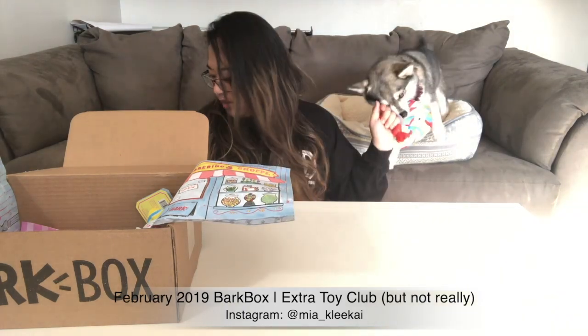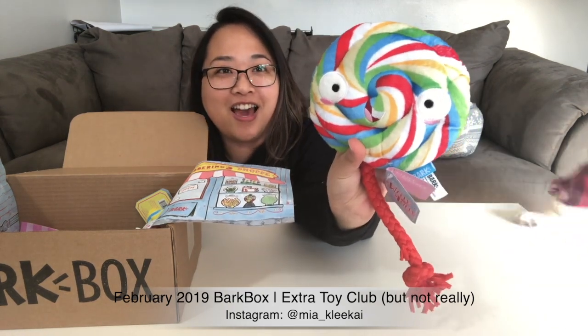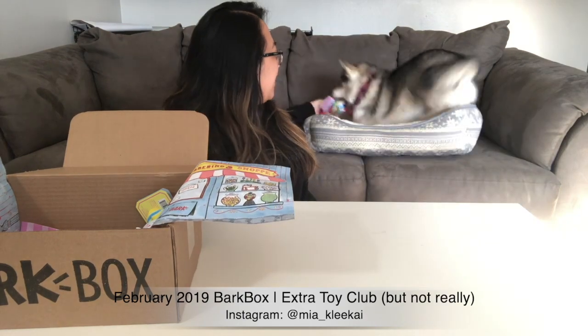So like I said, Mia loves to play tug-of-war, so this would be a great toy. This is one of her older Barkbox toys, and I love anything that has a rope in it because she always brings me toys to play tug-of-war with, so as you can see, this is what she's doing now. But I think this is going to be a real hit. And I think it's so cute, too. Look at the little face. Okay, here. You can have it, okay?